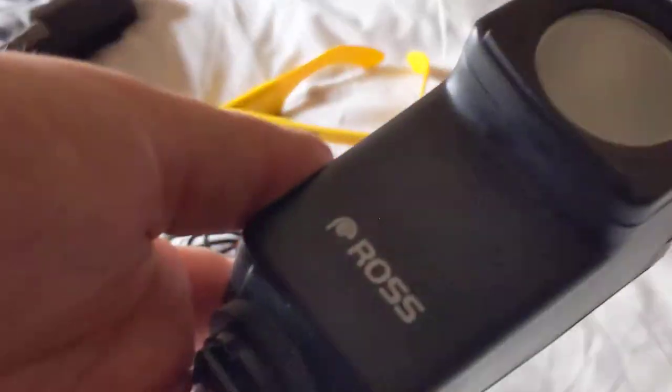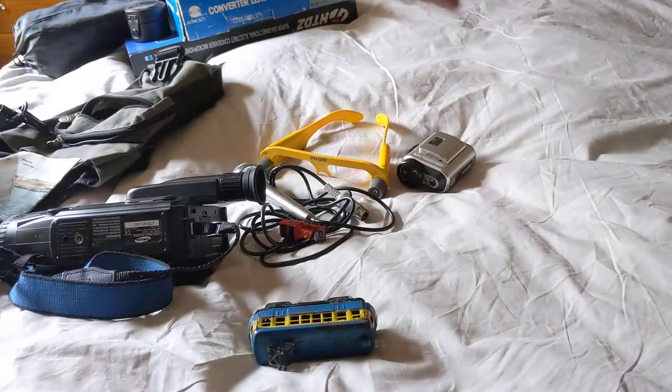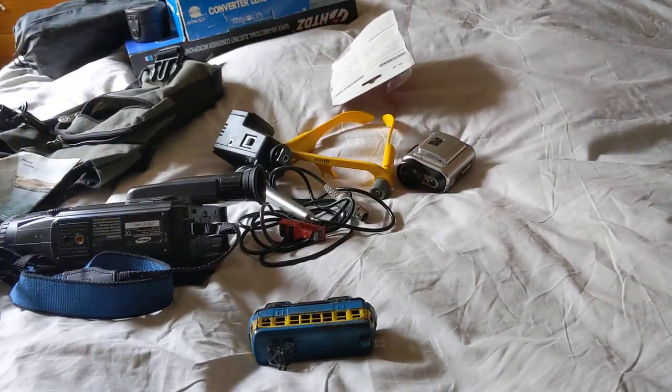So, there's a Ross thing. Oh, I zoomed in, that was a mistake. It doesn't work because I haven't got a battery for it, which is a shame, but I'll look into that because they're useful to have.